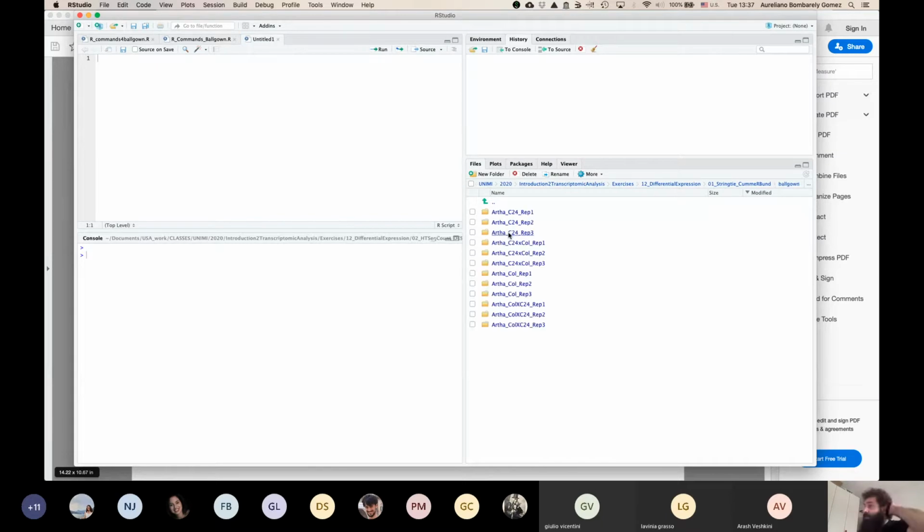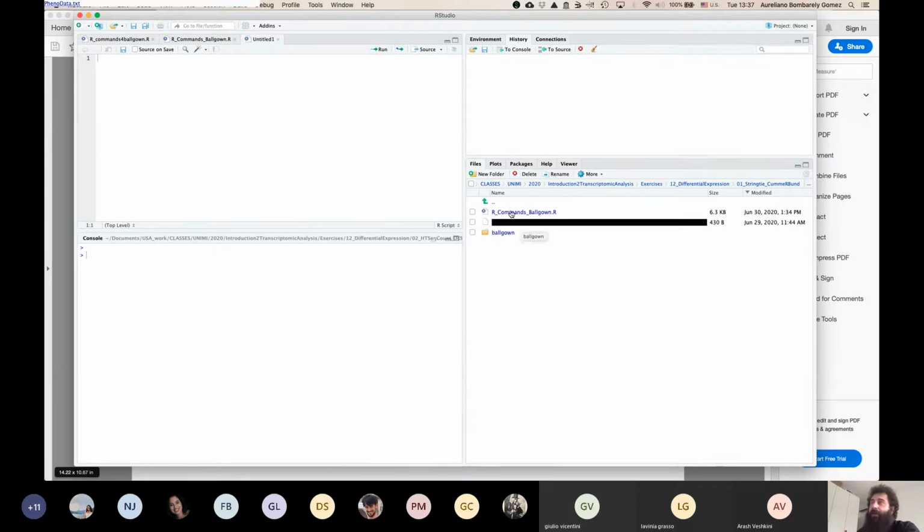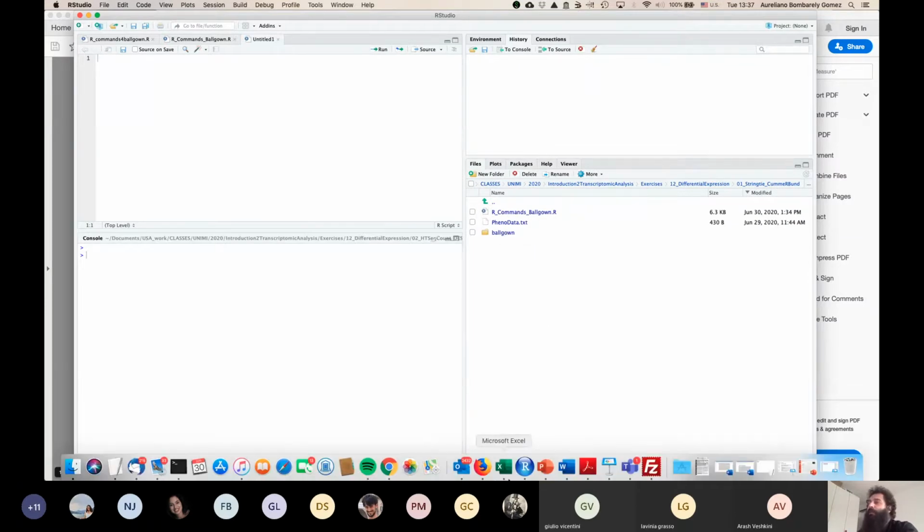One thing that I mentioned is, please keep in mind that I made a mistake in the file names. For C24 per Columbia, this X is lowercase, and for the other one, the X is uppercase. I know that already gives you some problems, so I would like to apologize for that. So let's go back to this directory. As I have here the Valgo, that will be the first part, just preparing the files.